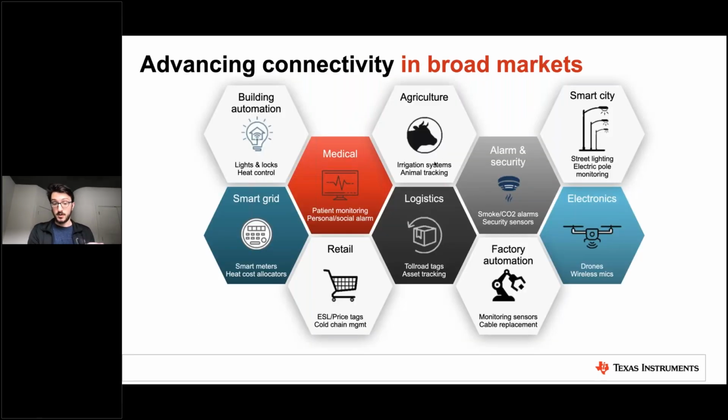Similarly to machine learning, sub-gigahertz wireless capability has a lot of potential to augment and improve applications in many different fields. In medical systems, we can improve the reliability of our devices with that long range and robust connection we get from sub-gig connectivity. In industrial and smart home markets, we can use that range and that noise tolerance in order to maintain networks that don't interfere with other wireless protocols.